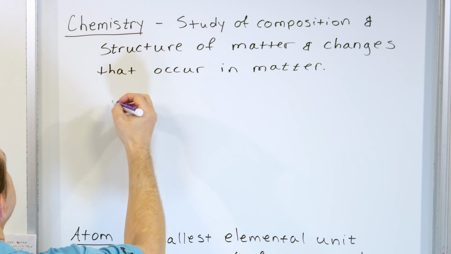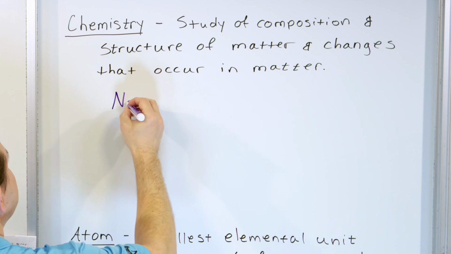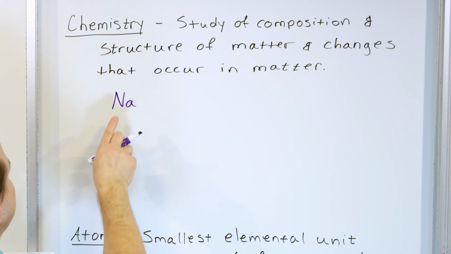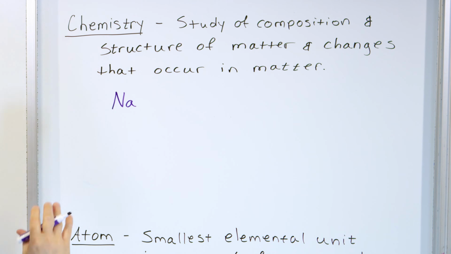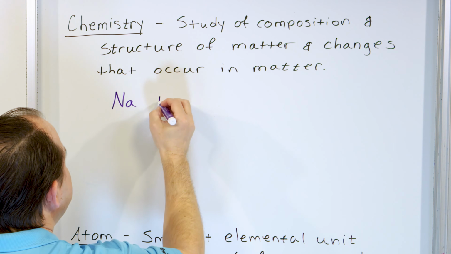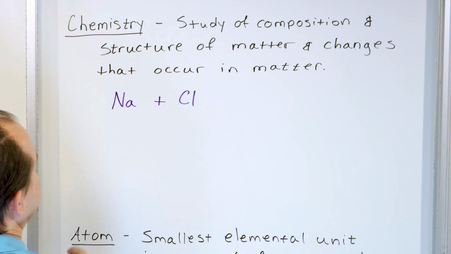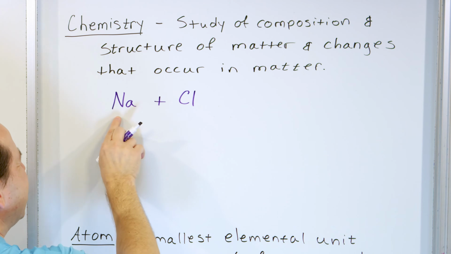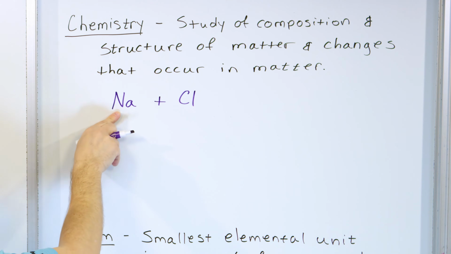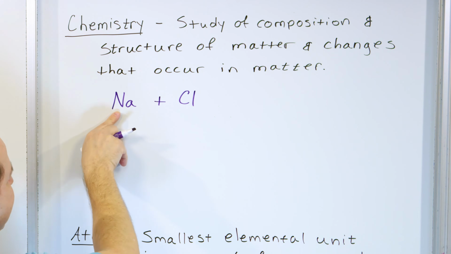Now, we're going to talk about this in a minute. Why does sodium have the symbol Na? We'll talk about that in a little bit. Sometimes the symbols don't exactly match up with the letters we use to represent them. But if you take sodium and combine it with chlorine, these are two things that basically would kill you. If you swallowed pure sodium, you would have some sort of reaction in your stomach. It wouldn't be pleasant, I promise you.